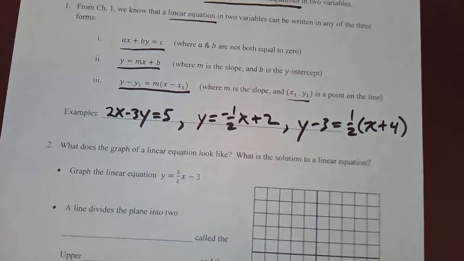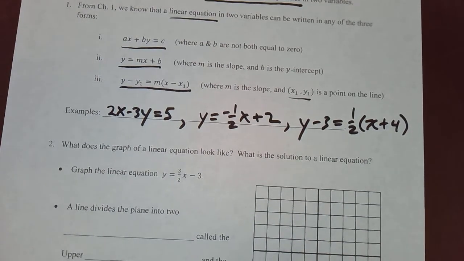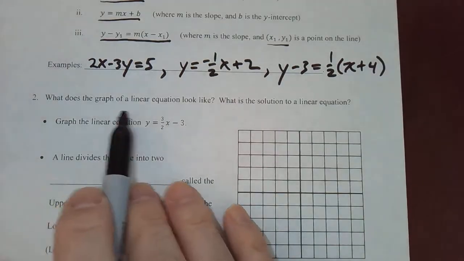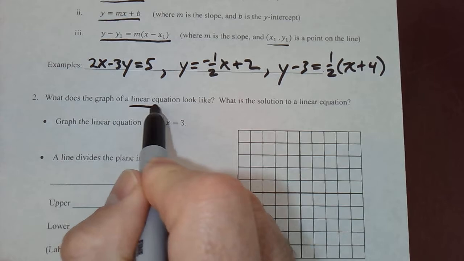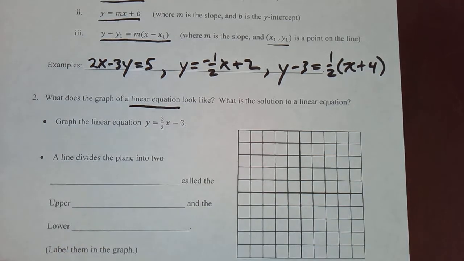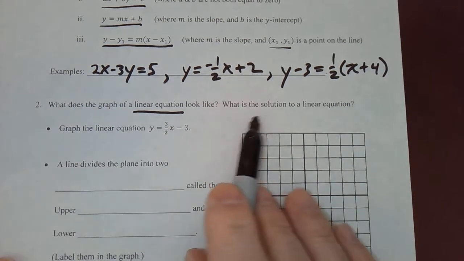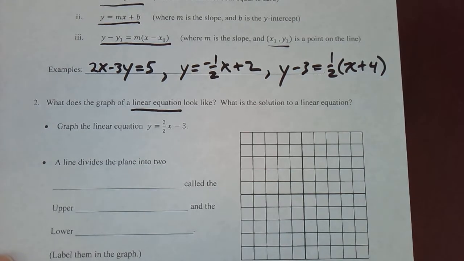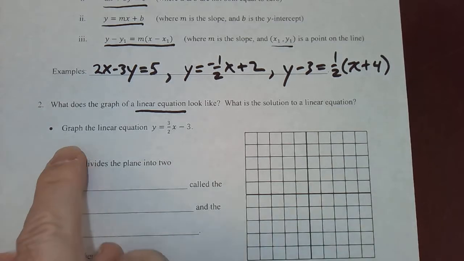All right, well now let's take a look at an inequality. Well, before we look at the inequality, let's first graph a linear equation. And the question is, what is the solution to a linear equation? That's just every single ordered pair that is on the graph of the line. Every single one of the infinitely many points. So let's do this example.